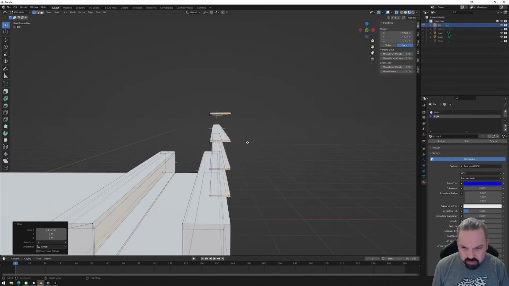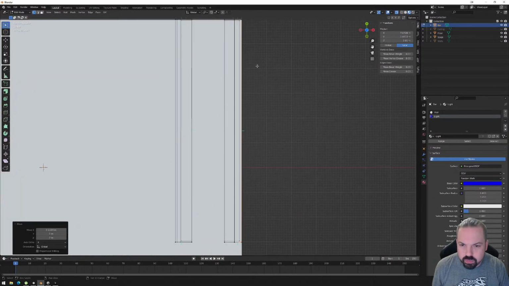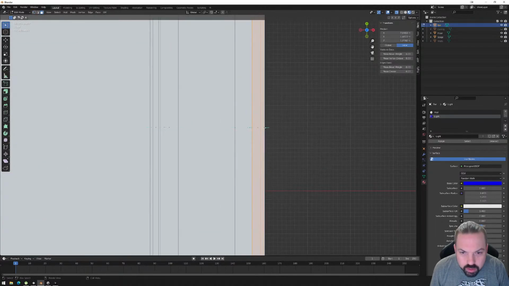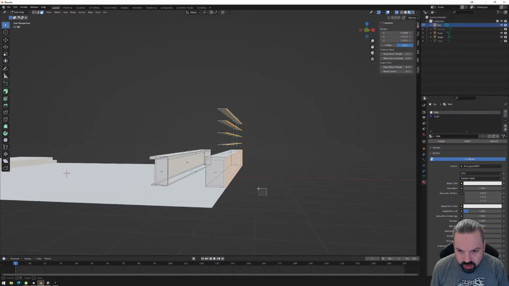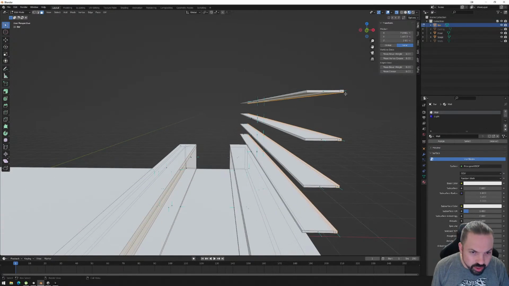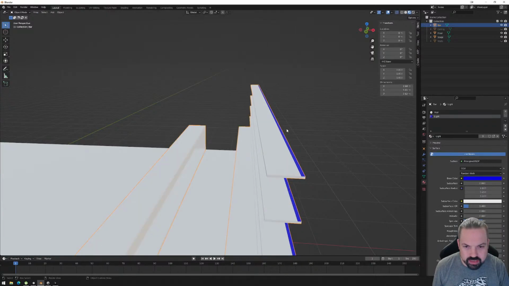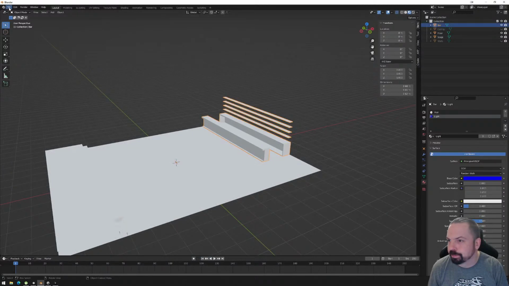Oh, do I want... No, I don't think I want the edge. So I'm going to go to the top, and just select these. No. These ones. And not that one. So the edges I don't want, but I do want the top and the bottom. So we're going to do assign to that. Okay. Then we have a bar.